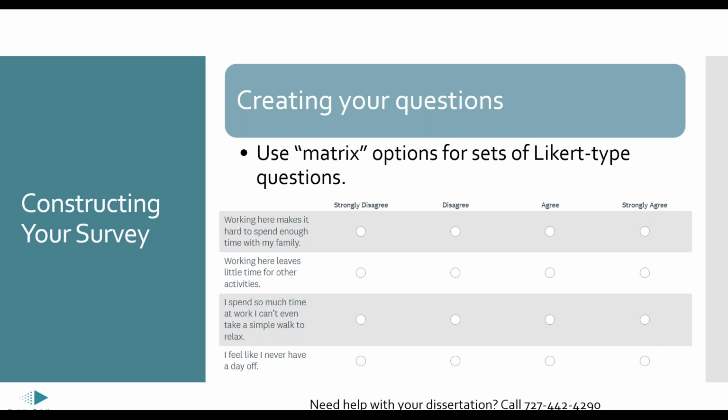My next tip is to use matrix response options for sets of Likert type questions. So in a lot of survey instruments, you'll have Likert type questions that come in groups. So maybe you have one instrument that consists of 10 Likert type questions that are answered on a scale from strongly disagree to strongly agree.